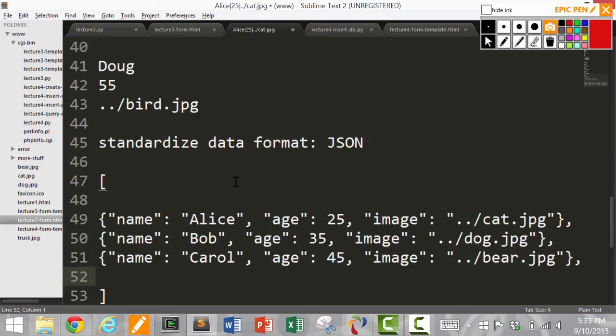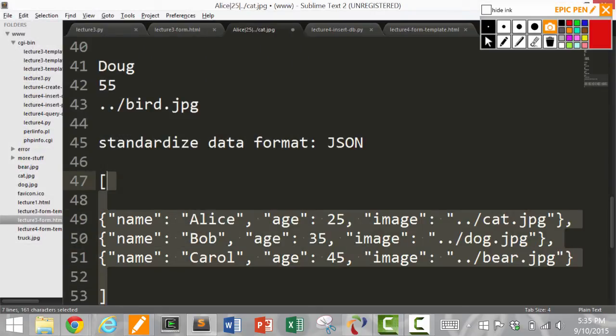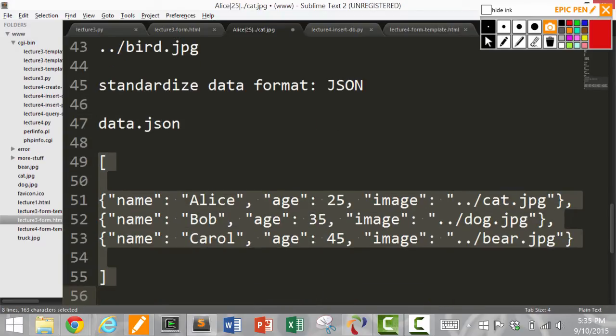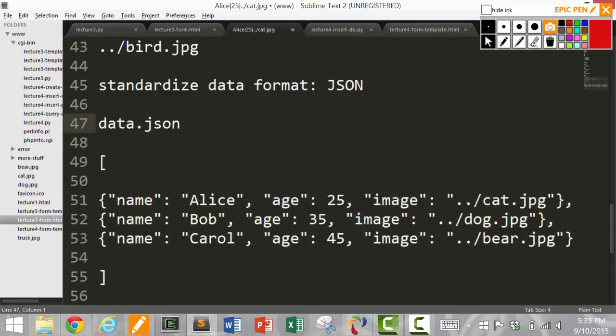So this is, I don't know if it's syntax checks, but it's a piece of JSON data in this format. If you save this in a file called data.json, you put it in a file, and then you don't have to worry about all the stuff. We know that the name is Alice, the age is whatever, and all this stuff is taken care of for us. So this is good for parsing it.